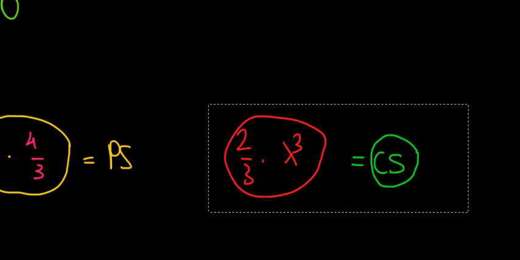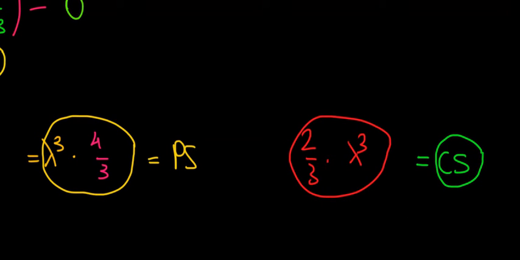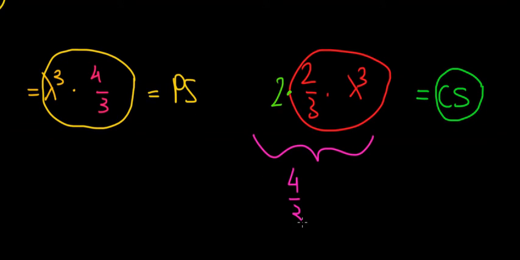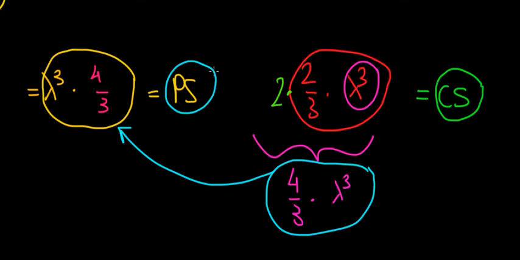Now we want to see whether 2 times the consumer surplus equals the producer surplus. So let's multiply the consumer surplus times 2. What do we get as a result? Well, we get 2 times 2 over 3, which is 4 over 3 times lambda to the power of 3. That is the exact same thing as we have over here. So yes, it's equal to the producer surplus. We proved it and we are done.